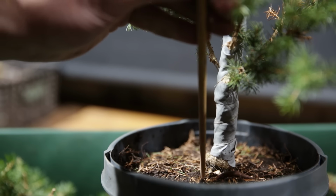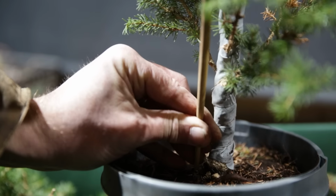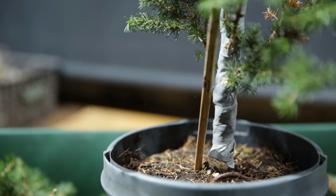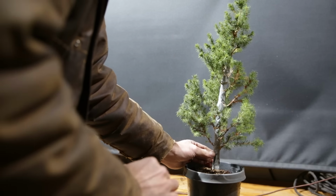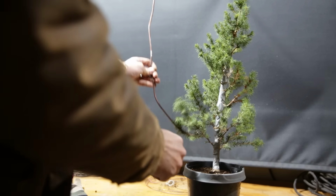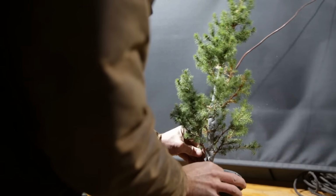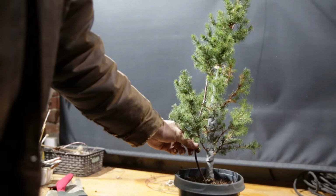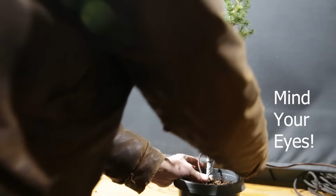Let's see whether we can still secure the wire here in the soil, even though it's frozen. That should work. Keep in mind which direction you're going to bend. I'm going to bend it away and around, so the wire should go also away and around in this direction. This way it will tighten as I bend it, which will get me a stronger connection. Now the benefit of the soil being frozen is that this is very, very stable and I can very low to the ground already put the wire on.